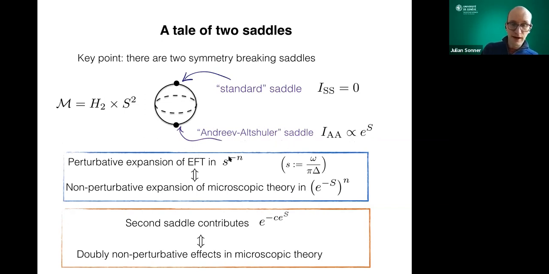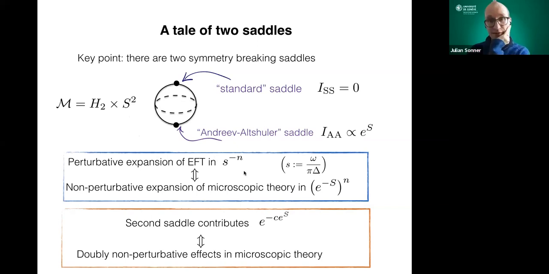Now, with the saddle points, I can of course perturbatively expand around one or the other of these saddles. The perturbative parameter is the energy difference divided by this quantity delta, which is the mean difference between two energy levels. Let me pause a little bit and explain that, because I haven't explained this before.